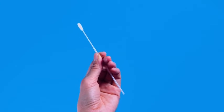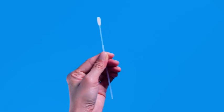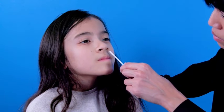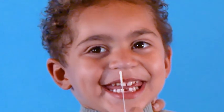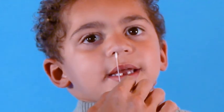Hold the swab at the midpoint. Please ignore lines or markings that may be on your swab, as they are not related to this test. Hold the child so that their head is still. Slowly and gently insert the swab until the swab head is no longer visible and you meet resistance. As a reminder, for children 2 to 5 years old, it is not necessary to insert the full swab head. If you are unable to insert at least half the length of the swab tip, the sample collection may be inadequate and potentially affect test performance.